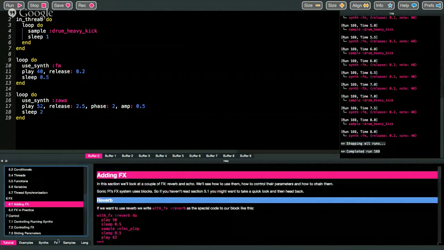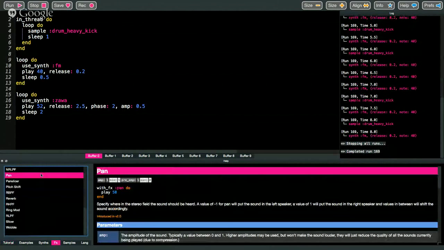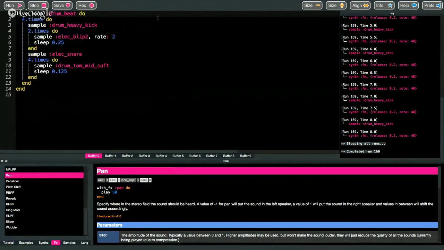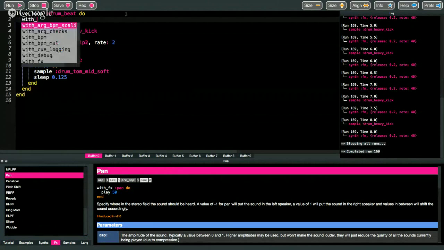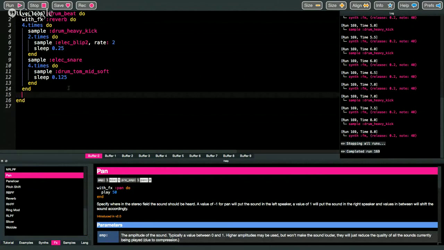Walks you through some of the sound effects they have. They have things like reverb and flanger and different types of just music sound effects that you might apply to things. We'll go back to my drum beat sample, and we'll do it with effects. Let's do a reverb, and we'll throw that across that whole thing.